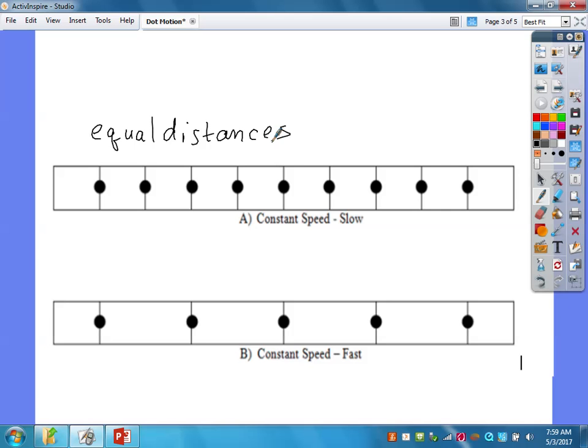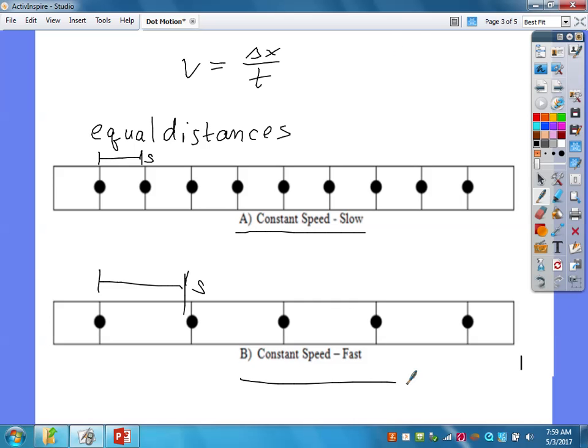So we're saying after 1 second, this object has moved this far. After 1 second, object B has moved a lot farther. So distance over time. Again, velocity is displacement divided by time. All right? It's showing you that it is moving a farther distance over time, therefore going faster. So that would be your first type of setup. Now I'm going to go ahead and just say this already. So this is showing you constant speed where they are equal distances.